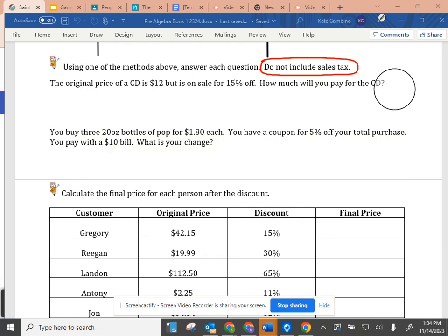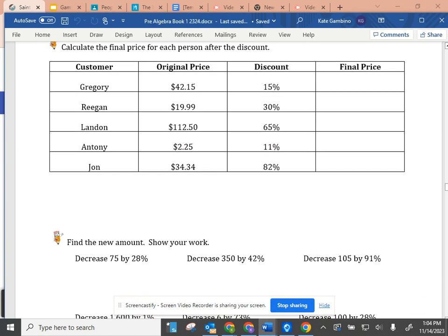Then we have a table like we had yesterday. I see people working ahead. I see people talking, hear people talking. I don't want you to miss important points. This is still the lesson. We still have lots of work time, so let's pay attention. On the table, we're doing the same thing we did yesterday, putting in that final price, but instead of increasing, we're decreasing. We have a discount instead of a tip. So you're just filling in what those final prices are.